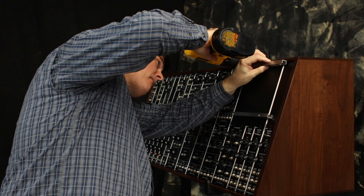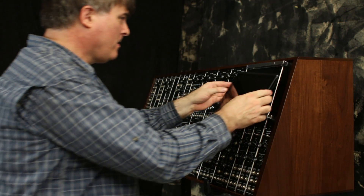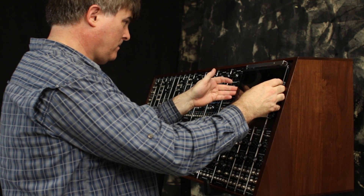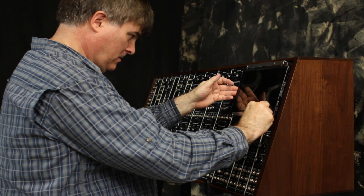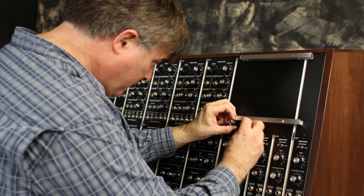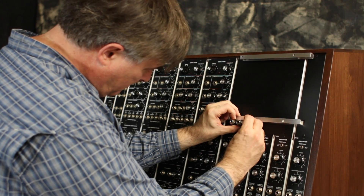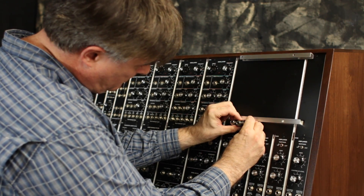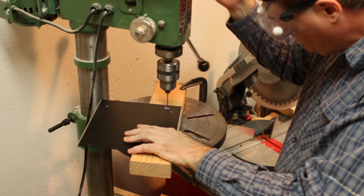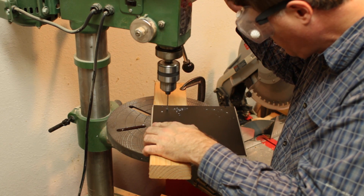This kind of goes in like a window — I push it up into the top and then set it down into the bottom. I'll put a little spacing piece so that it doesn't fall all the way down and fall out. I need to mount some quarter-inch jacks to feed the signal into the controller, so I'm going to pre-drill some tiny holes for where I want those jacks to be. I'm putting three for channel one and three for channel two, so that I have a kind of multiples.